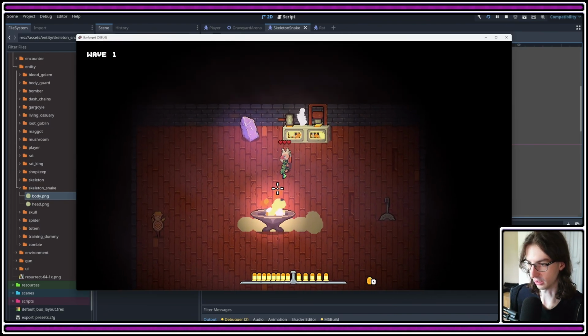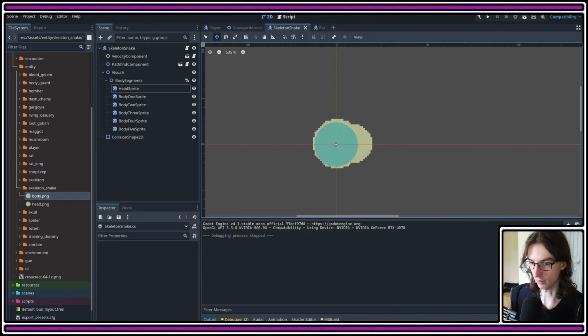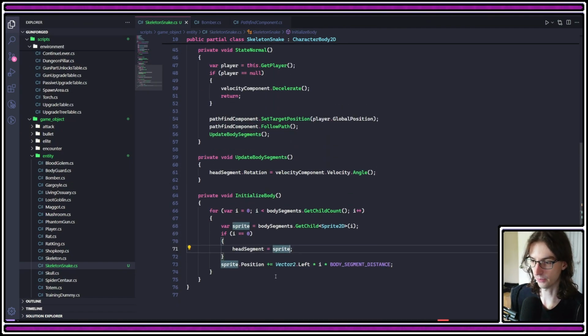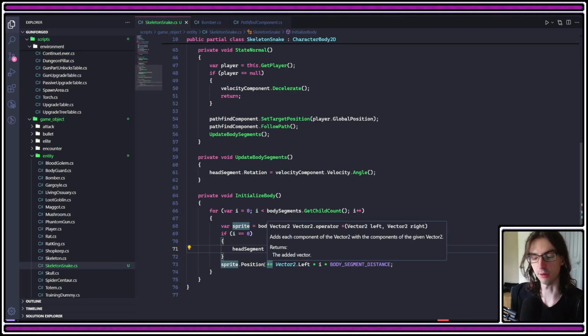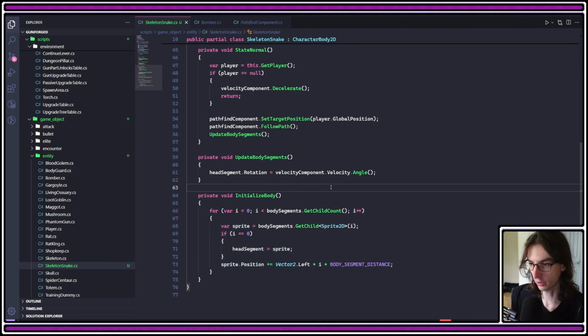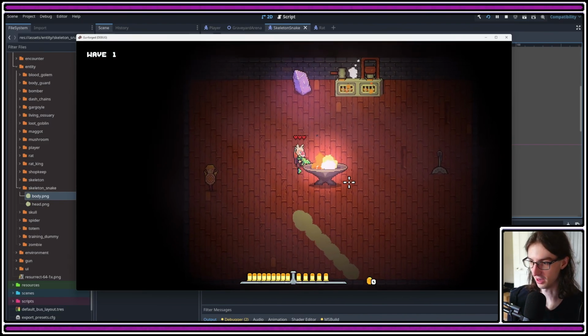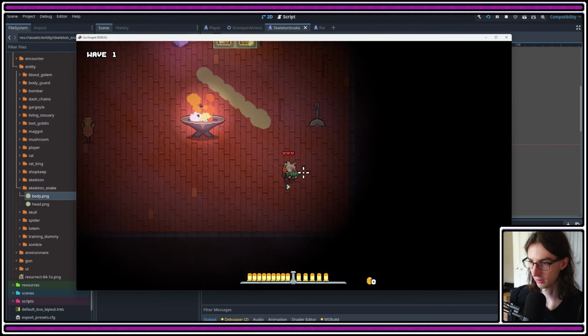All right, so we're getting to the point where we need to add more sophisticated movement here, especially getting that body to work. But I think the important thing to do is to iterate over all the body segments and make sure that their angles are being changed. Again, this is not going to be correct immediately, but I'm just taking baby steps. I'm gradually getting to the point where it's going to work the way that I want it to work. All right, so we've got the entire snake moving now, but obviously this is not very snake-like movement.